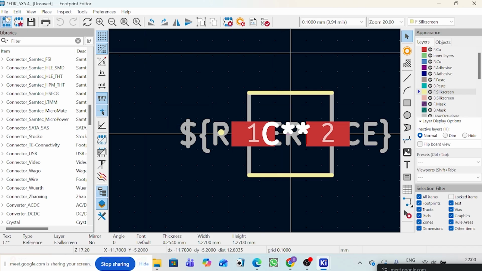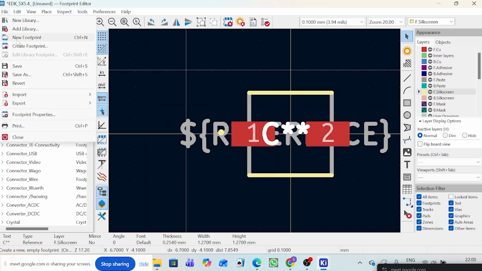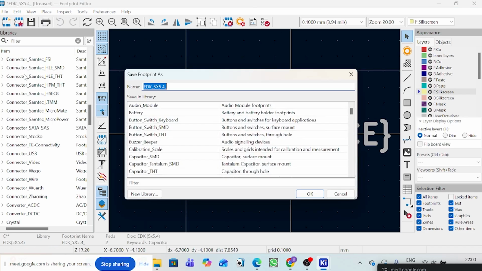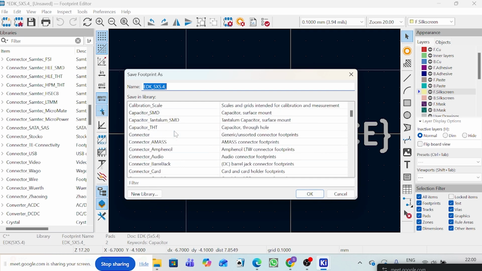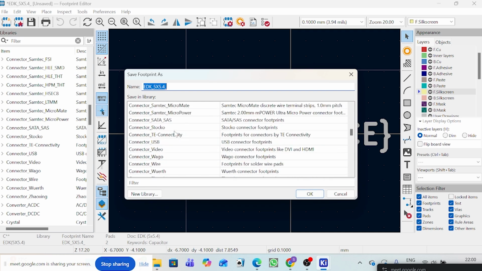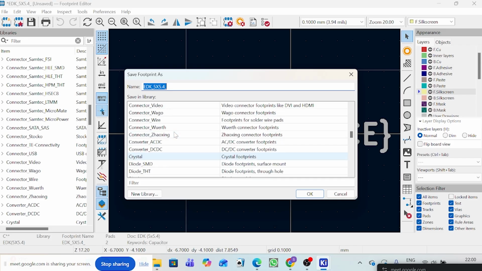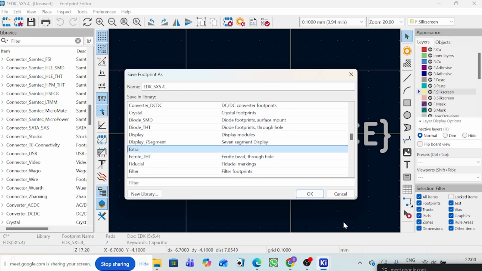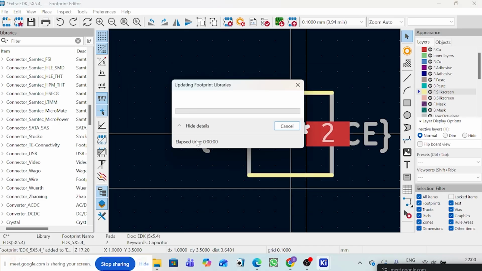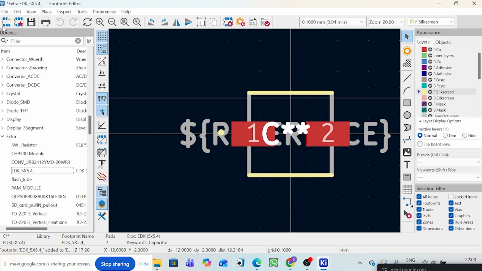Okay, so you just save as your library name. I think your library is not created properly. So I'm just putting it here. Okay. Sorry. Okay. So yeah. EDK 5 into 5.4.